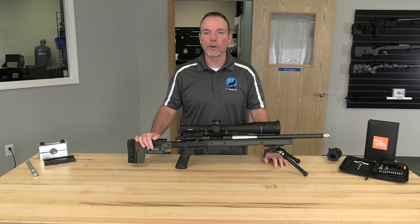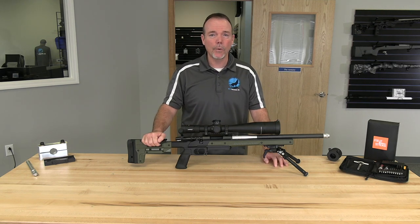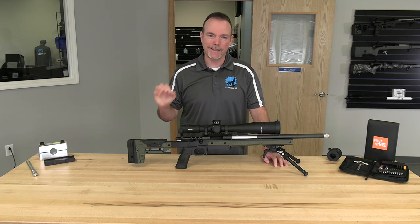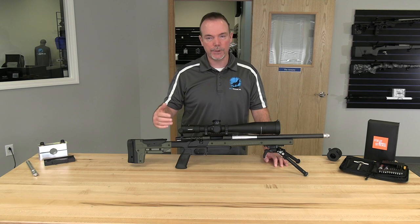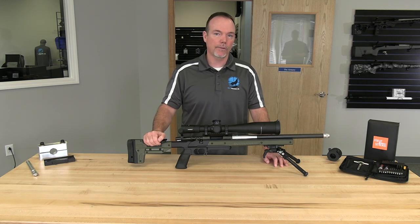This one right here is more of a varmint rig, but we have built varmint rifles that have gone out on events out west in different calibers. We've built rifles that guys have used as their actual designated hunting rifle in this chassis. And I think really for kids — adjustable length of pull, adjustable cheek piece, it's not super heavy — it's just really a great trainer or introduction to long range shooting.